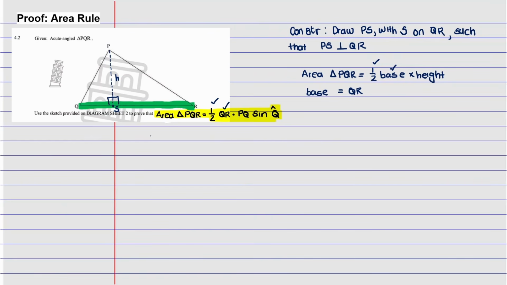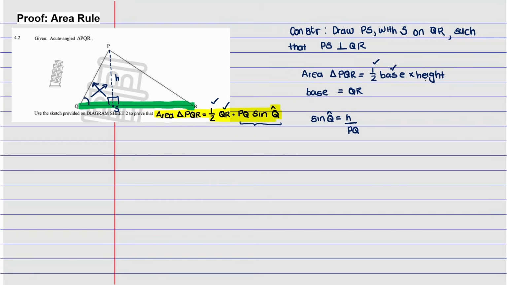So what do we see? Do you see the fact that the other portion of what we need to prove says sine Q? So we need to use this angle here as our reference, and we need to find the sine of that. So let's find the sine of Q. We know it's going to be opposite over hypotenuse. So sine Q is equal to opposite, so opposite is h, and hypotenuse is PQ.